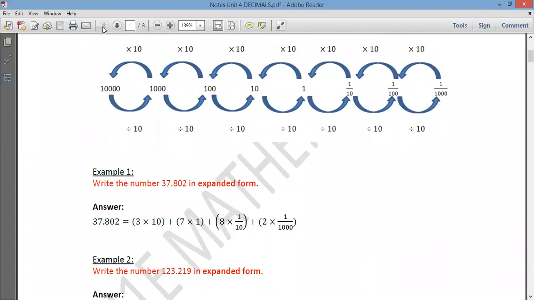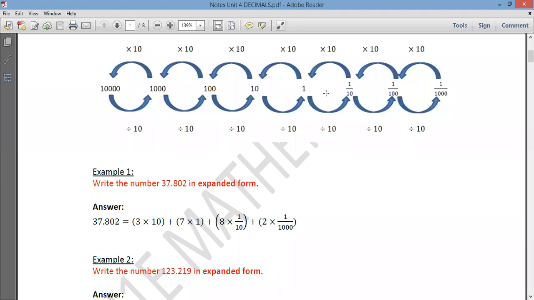Okay, so you use this table to help you write your decimal numbers in expanded form. Okay, so for example, this one, this 7 is unit. So 7 will be times 1. Then 3, the unit will be 10. Okay, so 3 times 10. And always after the decimal, the first number, you have to multiply 1 over 10. So the second one will be multiply 1 over 100 by referring to this one.